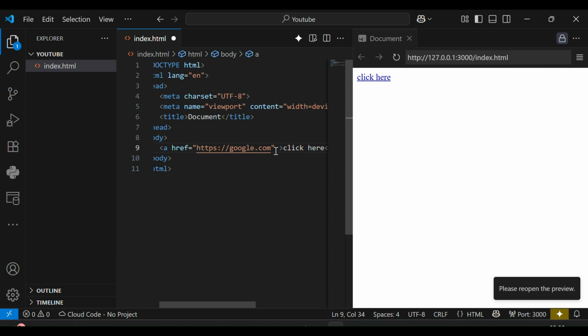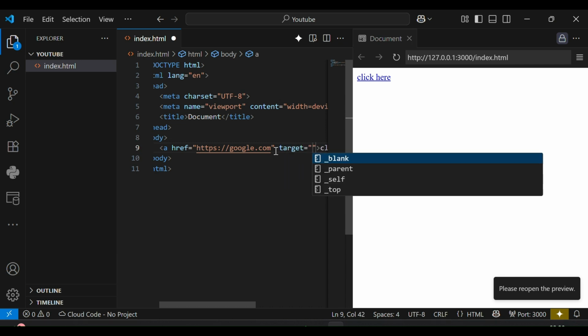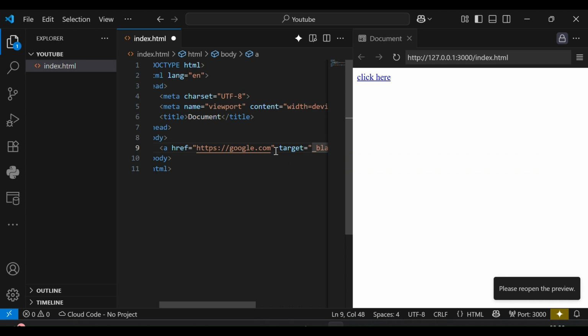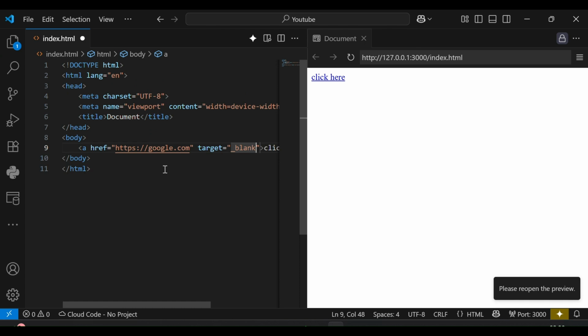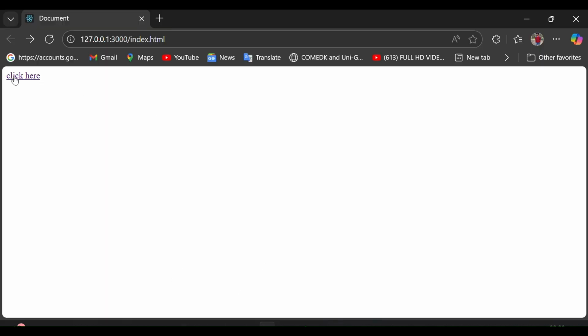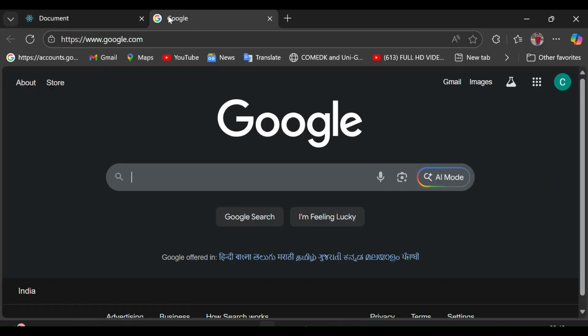You write target equals underscore blank. If you give target underscore blank and save it, then when you click here now, it will open in the new tab. This is about underscore blank, or you can say opening in a new tab.